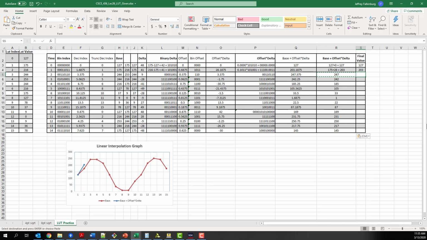And as soon as I start plugging into the final value number, I'm not showing you all these values. So it's going to be adding 244, 3.375, 247, 247. And as I type these in, I'm going to start plugging into my linear interpolation graph. So this one I have 244 days plus delta times offset of minus 175 to give me 242, 85, and so on and so forth. And you can go through all those.